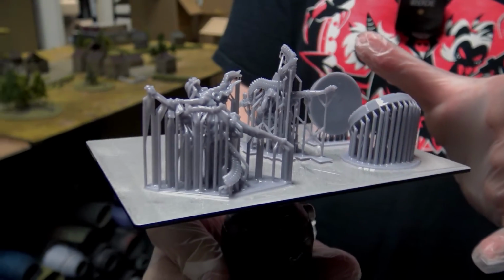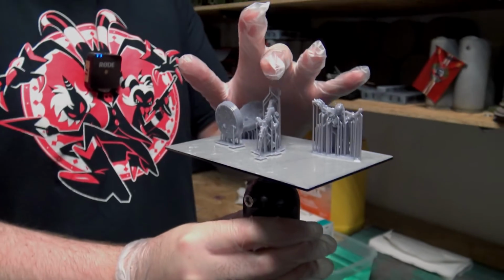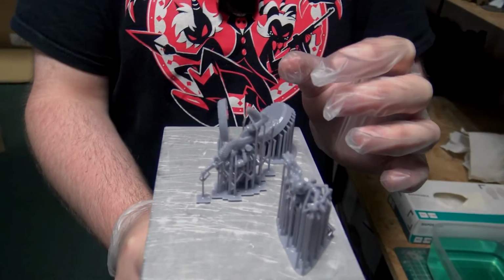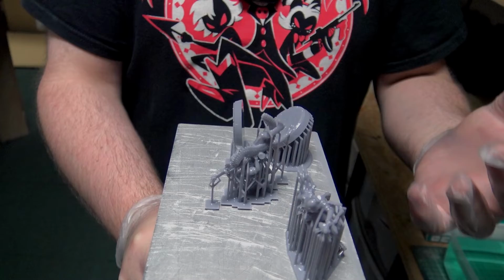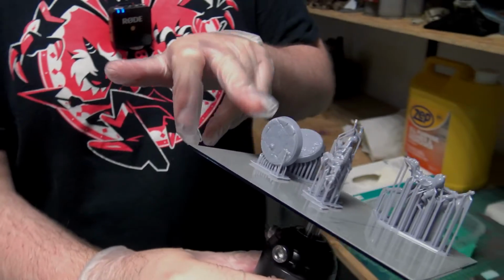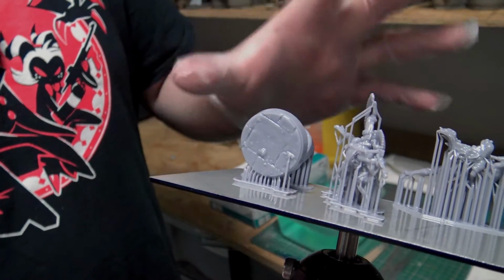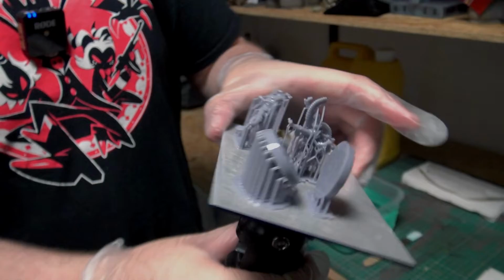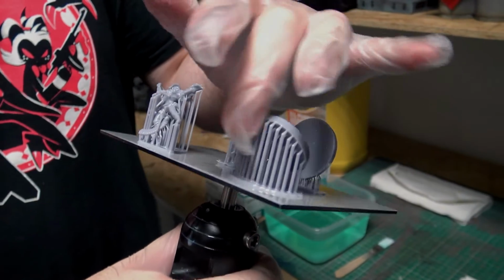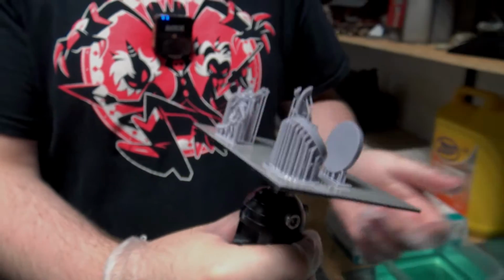So both looking pretty good. The difference is quite immediate. There's not a lot of supports on our unsupported one, like that. We didn't get a lot of scaffolding on that, which might work to our advantage, might be a problem. Same again on the bases. You can see this is the unsupported one, which looks okay. We won't tell until we've cleaned it. And then our pre-supported one, which is just a forest of scaffolding underneath, which is fine. We can always just sand that down later on.